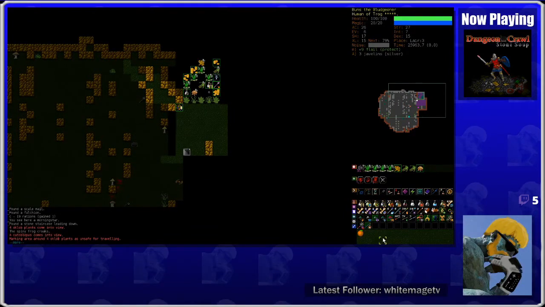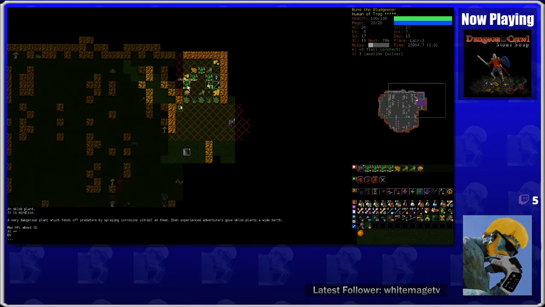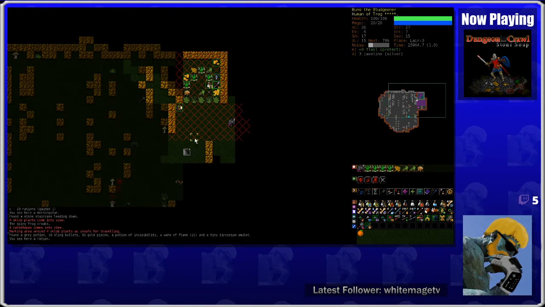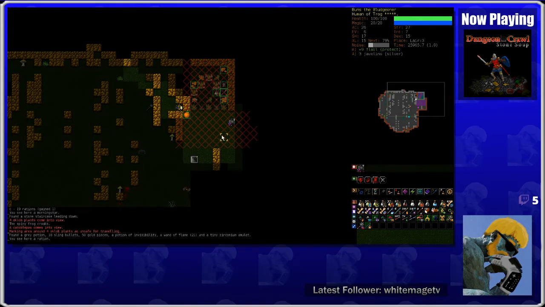Woo! Look at this nightmare. All right, these are complete jerk guys called Oklob plants, okay? If you step into their range, they start firing at you, and they're really, really hard to kill, and they love killing you. Anything in these red X's here is like, I can kill you. I can shoot at you. But luckily, I can step right back here, and then I'm out of their range.